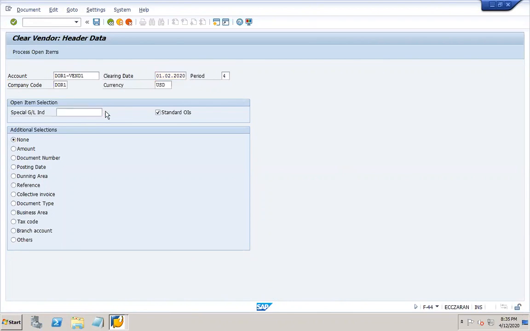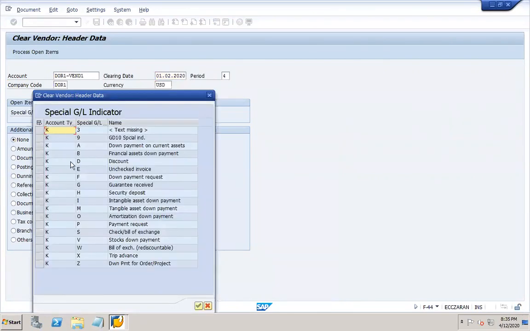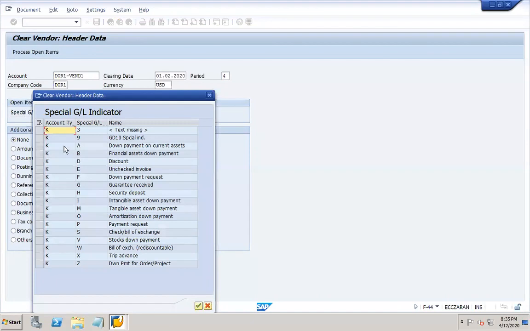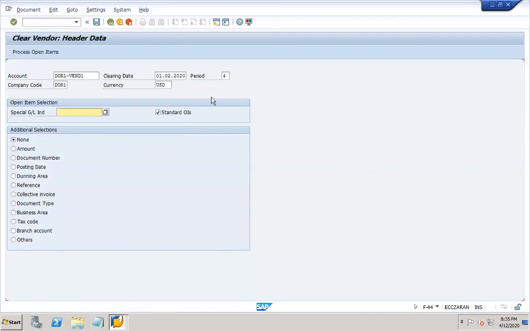If I select that, any items which are not converted from special GL to normal, I think we can clear directly here. I think it will work, but I am telling you the process that we usually follow in real time. I have worked in so many projects, but we never happened to use this one at all.